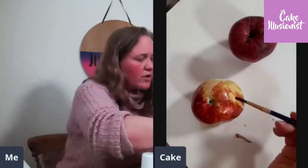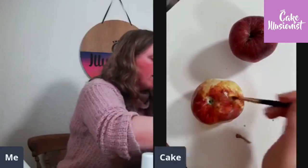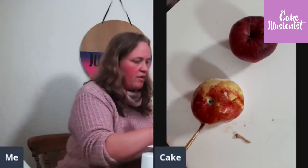What can you see? Where's that? There somewhere. And then again, working down layer by layer, so you get these lighter areas coming through and then the darker areas just sitting at the top.